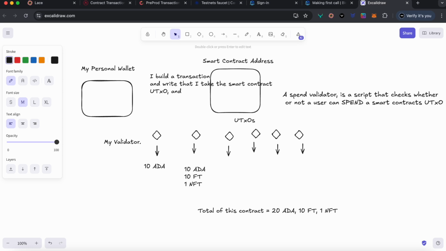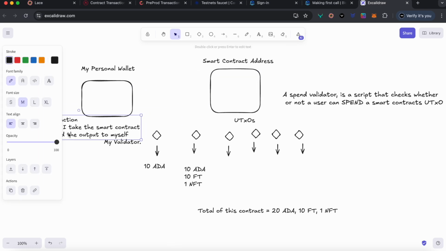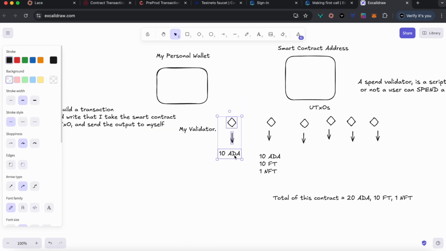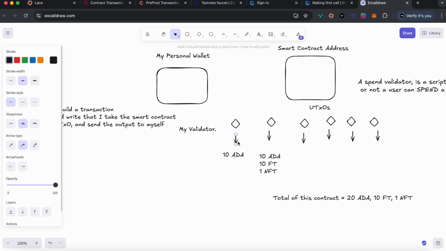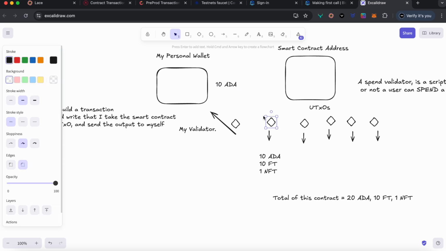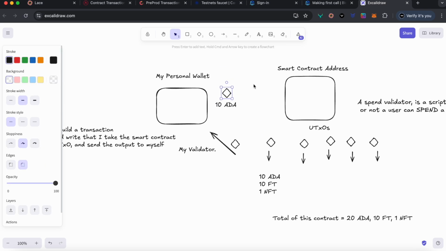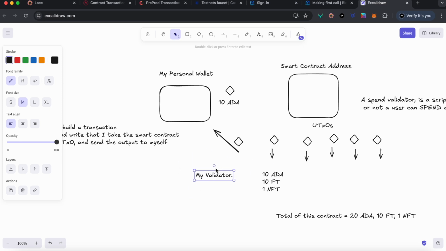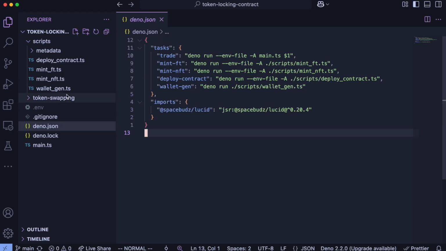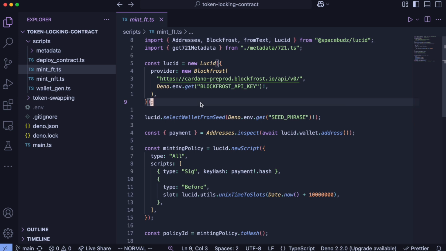We are going to write a validator, a spend validator, that makes sure in order to consume the fungible tokens or the NFT at a certain smart contract address, you need to send the equivalent number of fungible tokens or an NFT back into the contract. So you have to swap it. Our validator is going to say, if you want to consume a UTXO with one NFT, you must also send 10 fungible tokens back to the smart contract address. So that is all we're going to be validating with our spend validator.